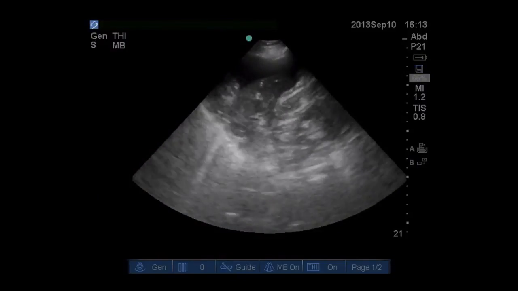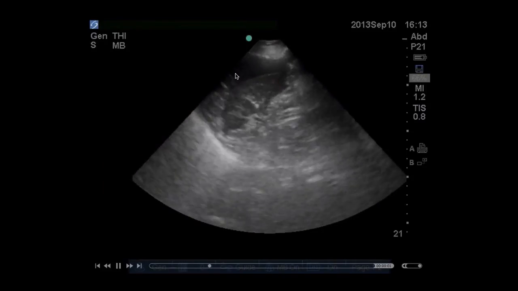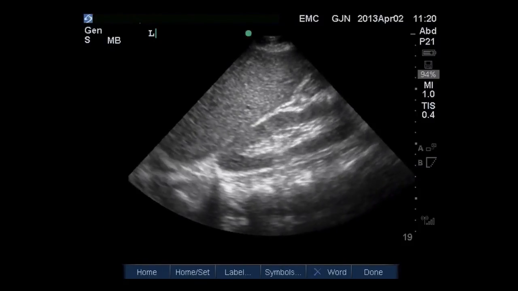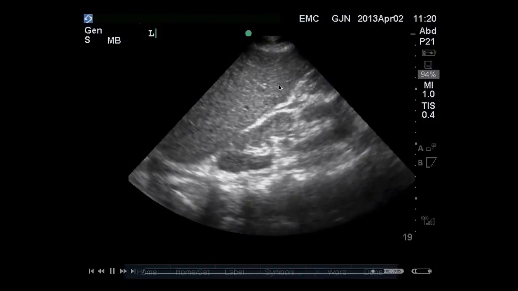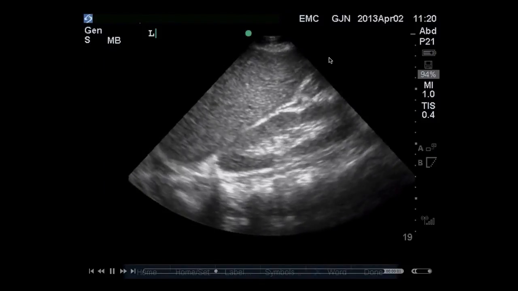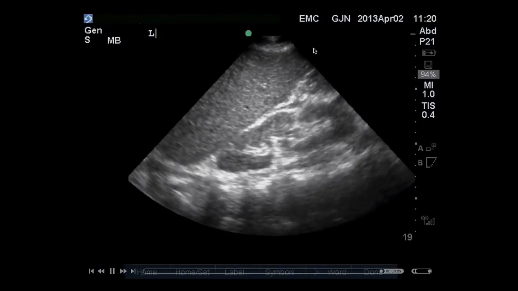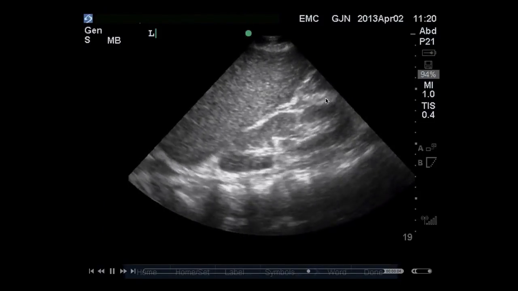Here's an ultrasound image of a positive FAST on the left upper quadrant. We have our kidney down here, our spleen's here, we have some free fluid, and down here we have a bit of a clot. This image is one of my favorite ultrasound images because it proves an important point. Were this the right upper quadrant, let's say this is the liver, let's say this is the right kidney, I'd actually be okay calling this a negative FAST, because in this kind of triangular area between the caudal tip of the liver and the inferior pole of the kidney, I don't see any free fluid down there.